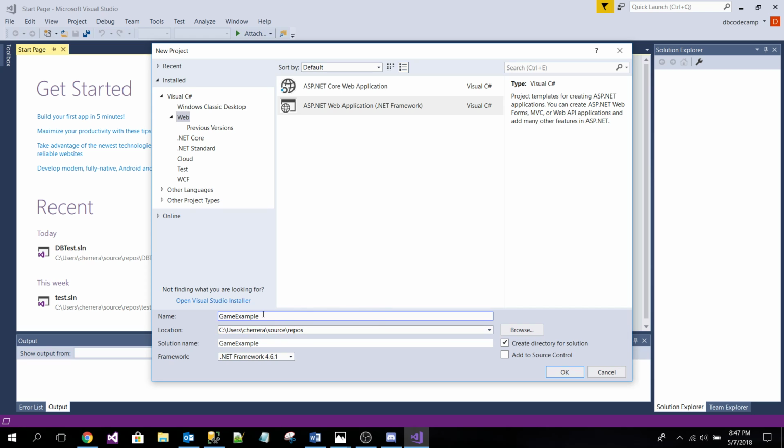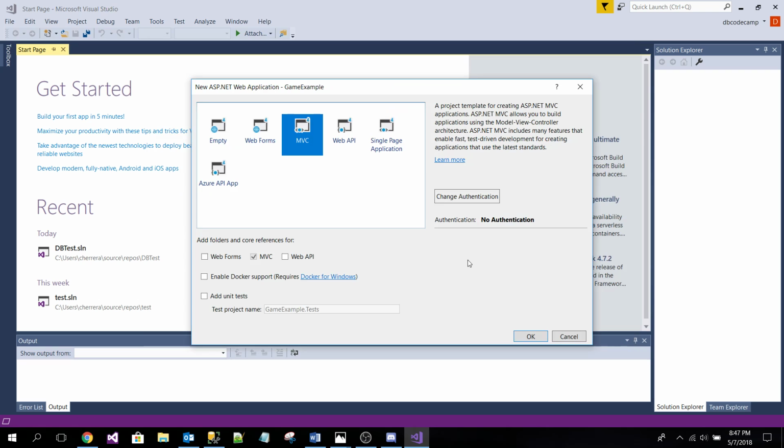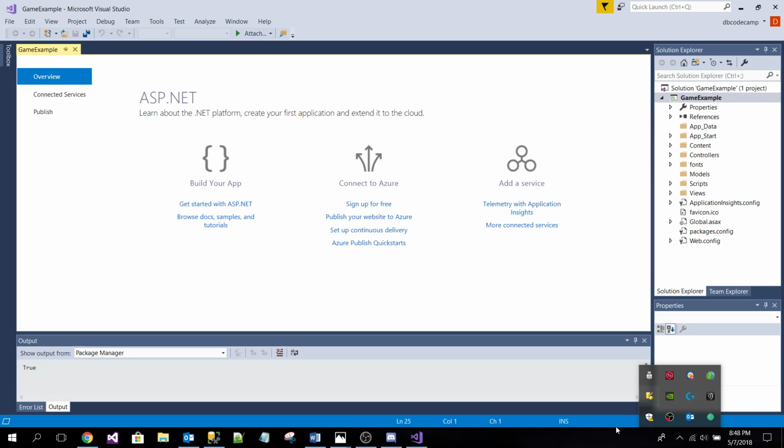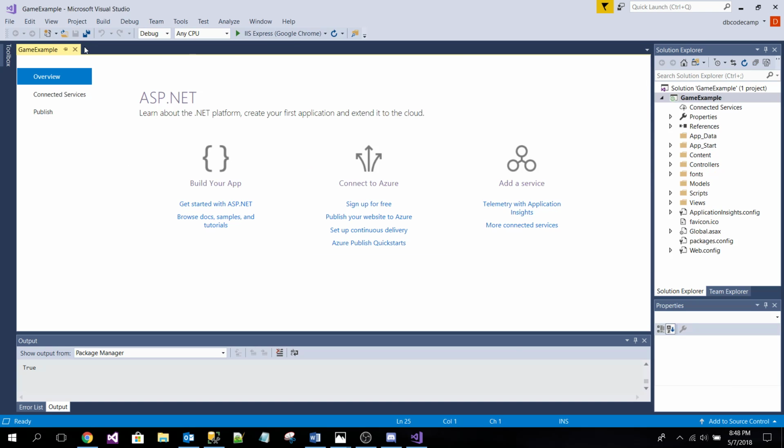All right. So here we go. That's fine. Find this type, right? Because we're doing a web application, normal .NET framework, and we hit OK. It's an MVC project, correct? Okay. There we go. It's taking a little bit. Creating all the goods. See if I got anything else open. I think I'm good. Okay, don't need this.